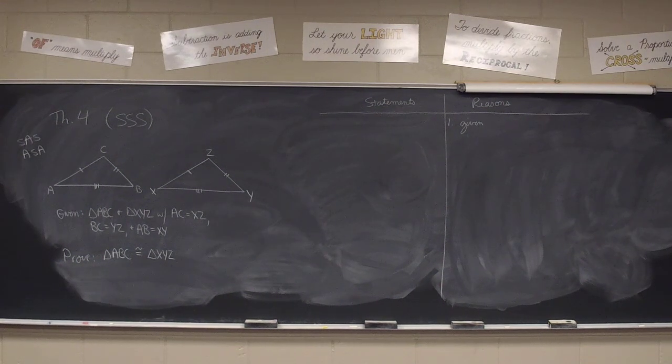Which of these two ways do you think would be the best way? And why do you think it would be the best way? Should we try for side angle side or angle side angle, and why? Lana? Maybe side angle side. Why? Because it's always the why. Always, in this class especially, it's always the why. Because there's. Or is it just like, I like that one better?